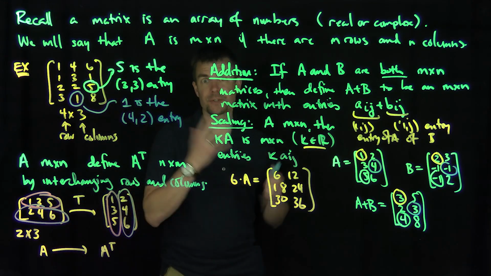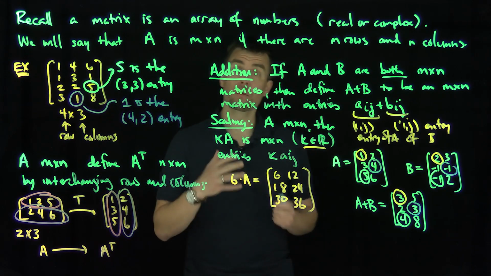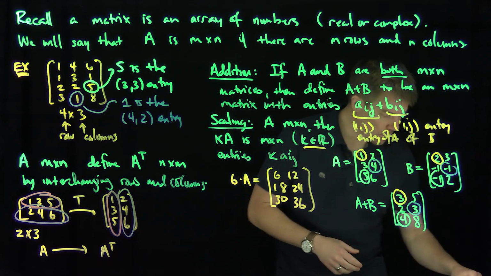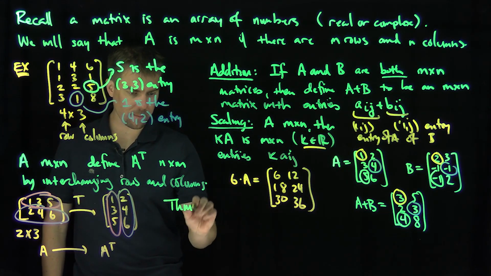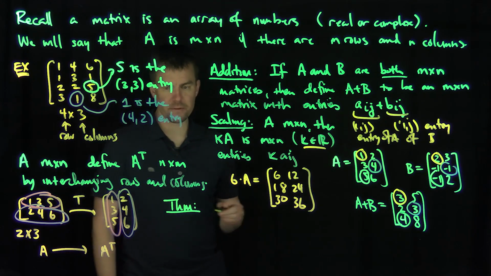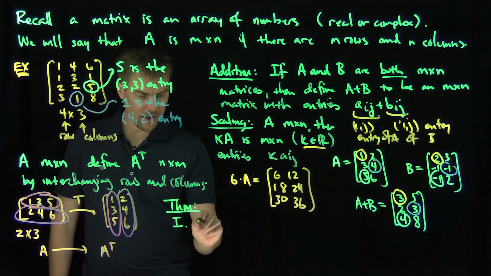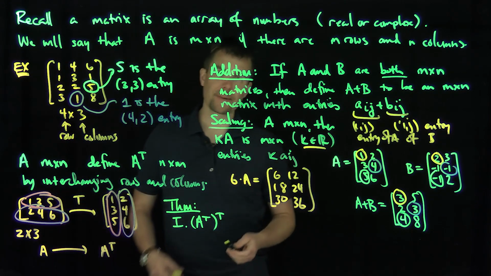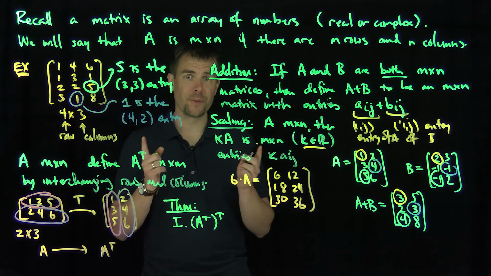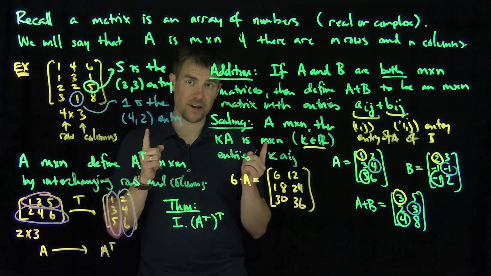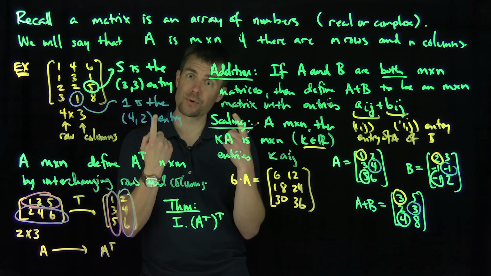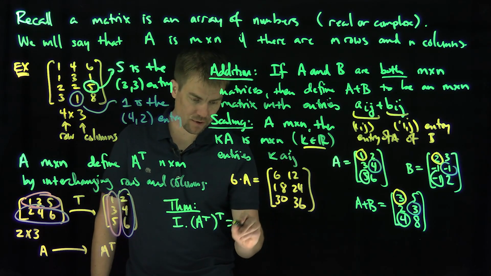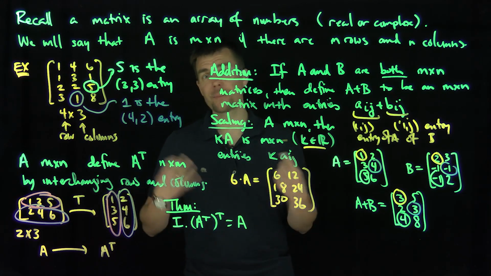Now the cool thing about transpose: how does transpose work with addition and scaling? Transpose works with addition and scaling according to the following results. So we have a very, very simple theorem to prove. Here's the first part of our theorem. If I do A transpose, and then I transpose again, so let's think about how we would prove something like this. It's very simple to do. If I take the transpose of A, that's shifting the rows and columns. If I transpose that again, I shift the rows and columns, and that restores the original matrix. So it's an involution, so that you get back to A. If you transpose twice, you get back to the original matrix.